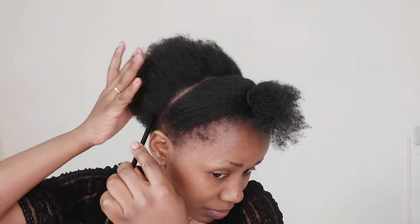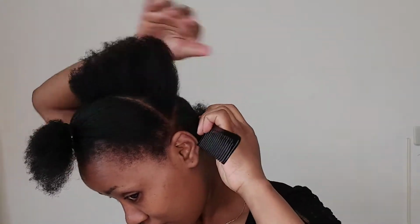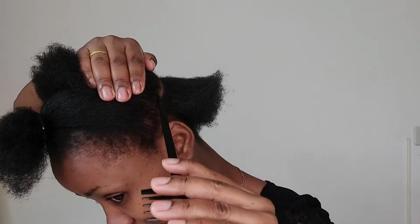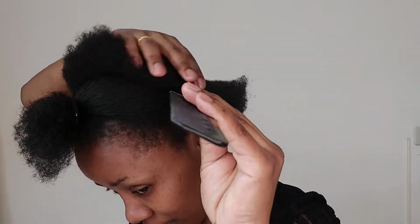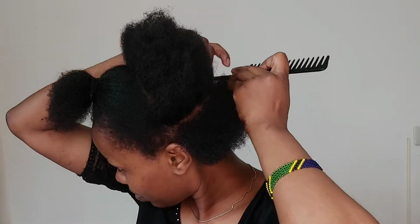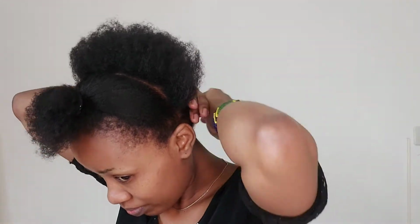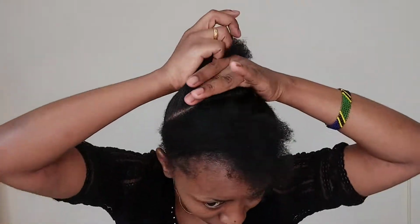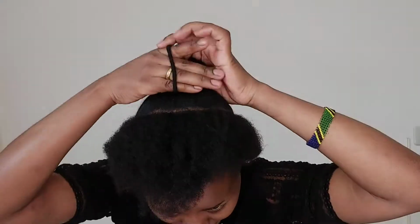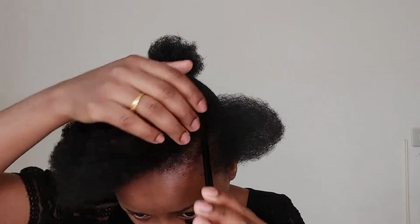In today's video, I'll be showing you guys how I do Bantu knots step by step. So I started by dividing my hair into 3 sections. In the back section, I try to make a straight line as much as I can. And after that, I use a hairband to secure the middle and back sections. Then I go ahead and work with the front section, which I divide into 5 sections.